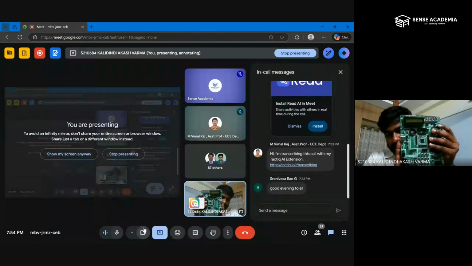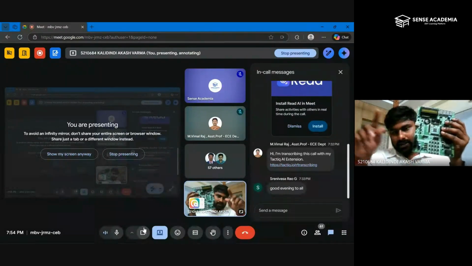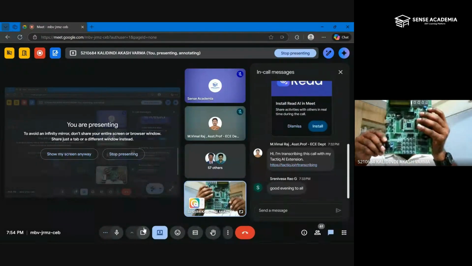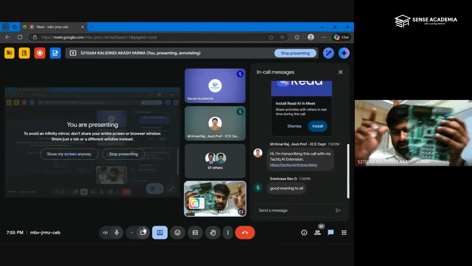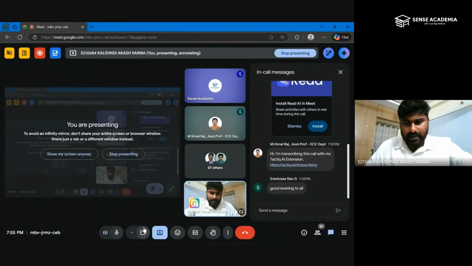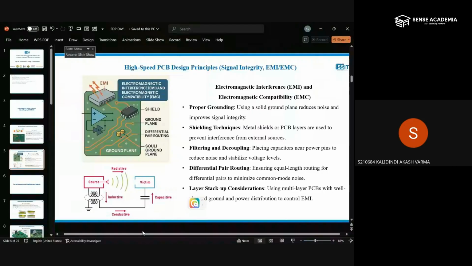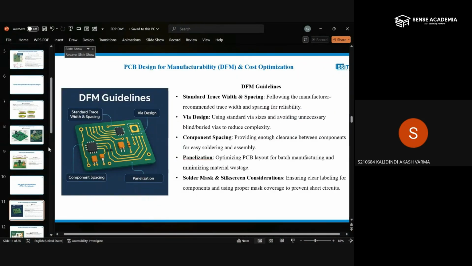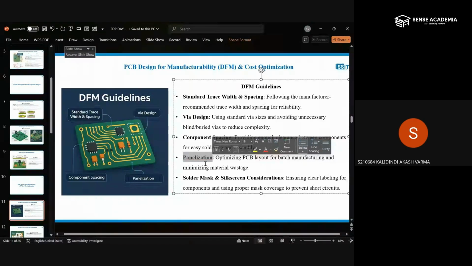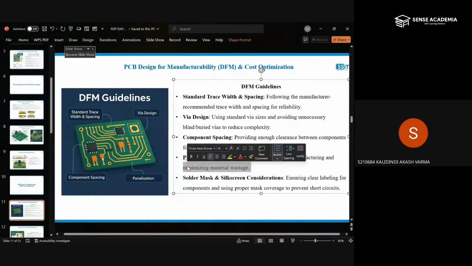If we take this particular bare PCB, they will give 6 bare PCBs on a single sheet. 6 PCBs or 100 PCBs or 30 PCBs on a single sheet. So finally the cost of the PCB will come down. Let me explain how. If you go for PCB panelization, that term is called panelization, then the unwanted part will be lesser. We can reduce the material wastage, so that the cost of the entire PCBs, all 5 PCBs, all 10 PCBs, will come down. That is one concept called panelization.